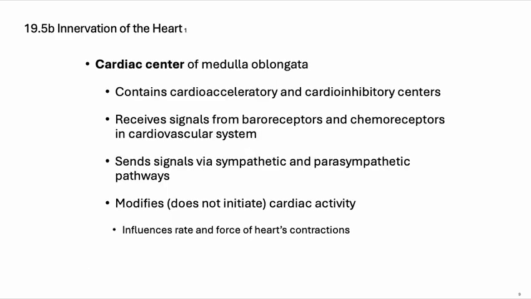So for the control of our heart, right? So the innervation of the heart, the heart exhibits something called automaticity. Okay, the heart itself exhibits automaticity, meaning it has its own inherent ability to stimulate itself, right, and generate an impulse to contract, right? So it doesn't need innervation. It doesn't need the nervous system, right? Now, that doesn't mean that it doesn't receive input from the nervous system. It does. Okay, it just doesn't need it.